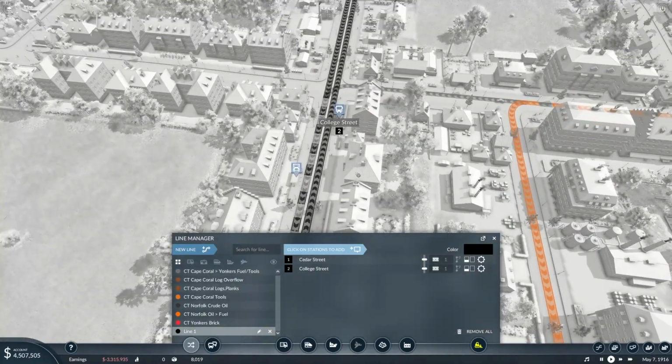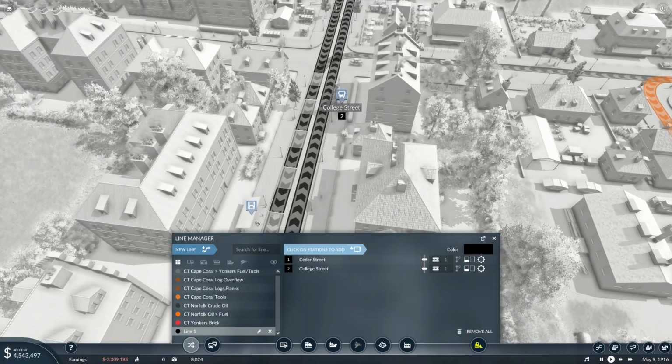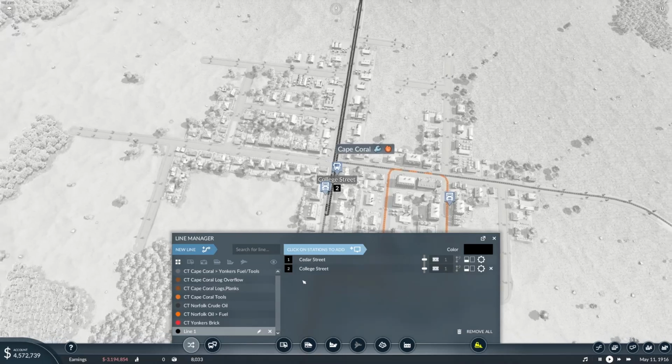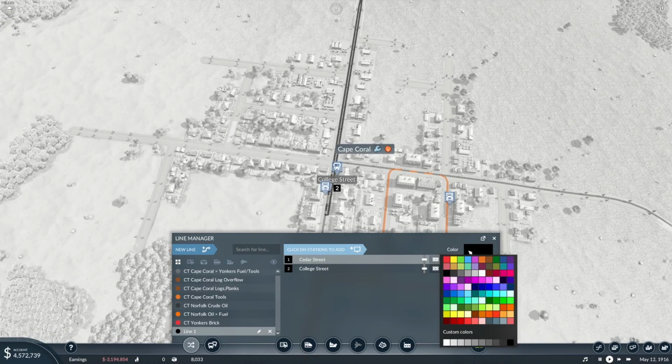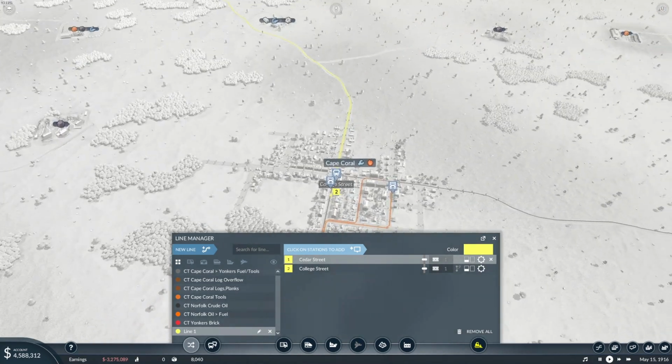There we go. You can see the icon is slightly different, so that's like a little bus. That's obviously like a semi-truck, the little trailer on the back. So the bus is going to be people. I just realized the color thing's been there, I've been missing that the entire time. I'm going to make it like a pea green, pea yellow. Yummy.